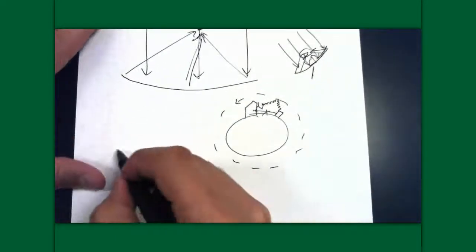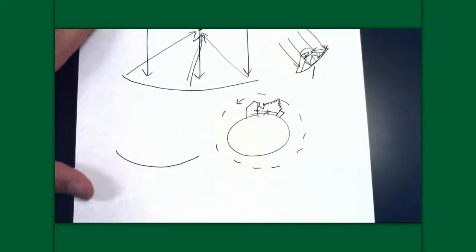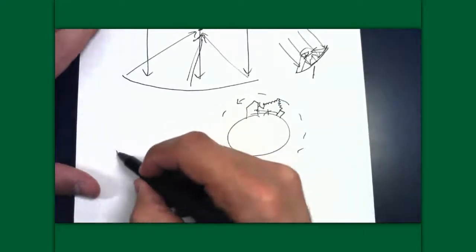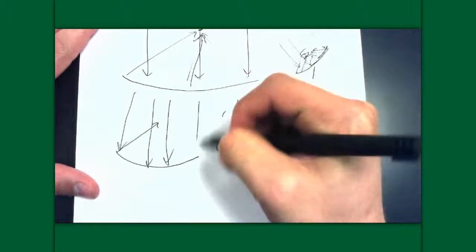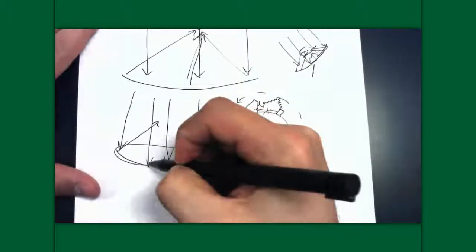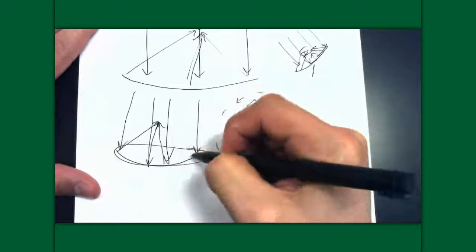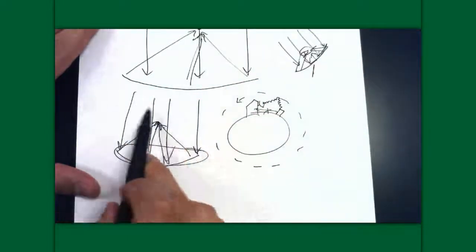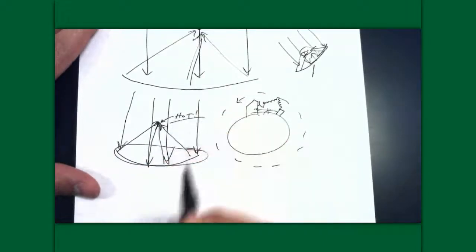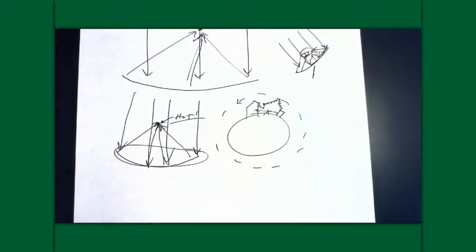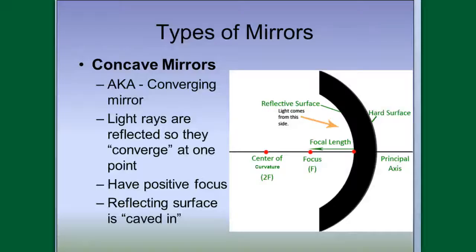By the way, you can actually use a concave mirror to burn stuff. The physics teachers did this the other day, because light rays come in and all the light that falls on this surface is reflected and focused at a single point. So we have all this energy that gets focused at a single point, and it gets really hot right there. The physics teachers took one of these out the other day and burned some paper, and actually possibly could have burned the face of a Barbie. But anyway, those are concave mirrors.